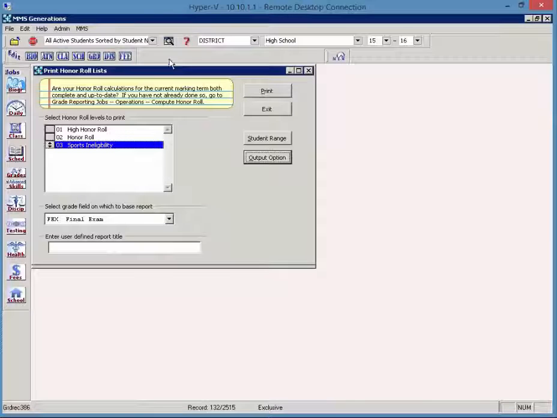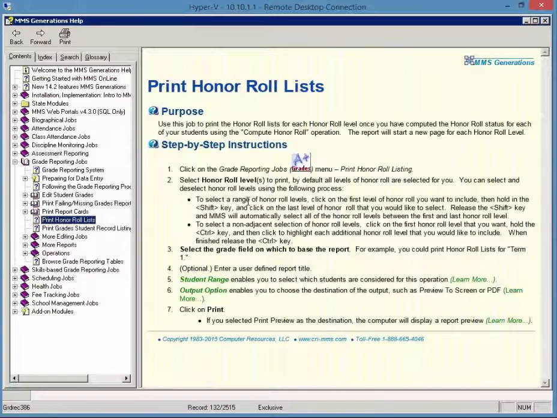In any of these areas, whether I'm setting up for the honor roll lists or actually doing the computation, you can always go to the question mark and it's going to bring up help on how to do that. You can, of course, go to the printer button and print that out so that you can see what's going on. So it makes it really handy for you to work with that.